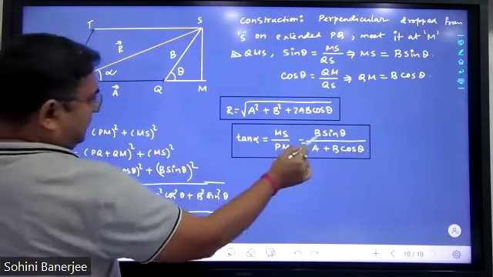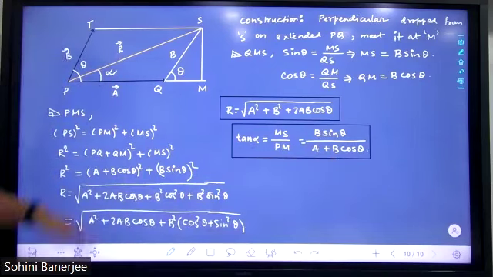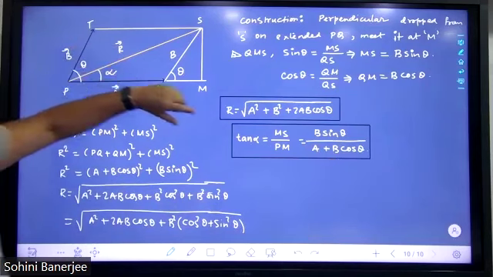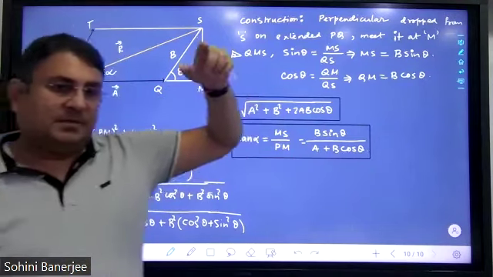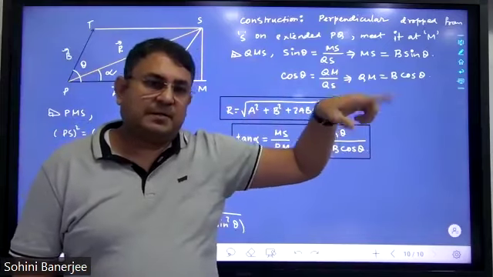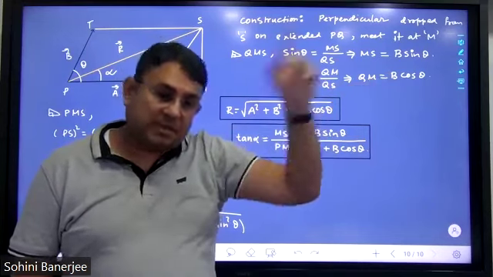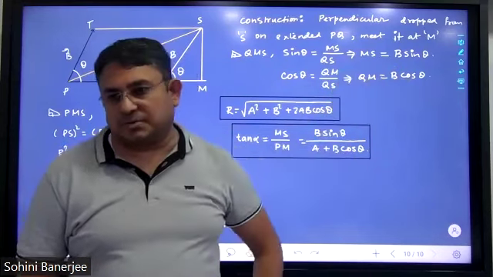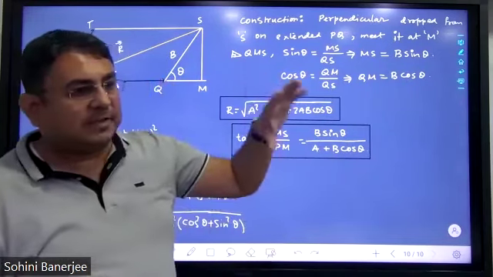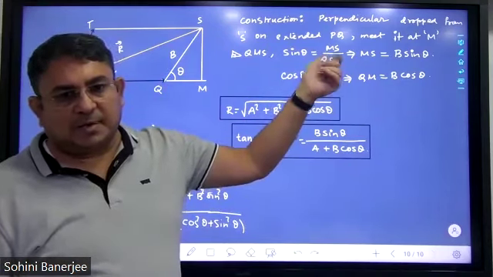Secondly, see alpha is with A. And you see the other vector B is associated with sin and cos. When you take R to make an angle alpha with A, then in the expression, as I have taken alpha with A, what we get is B sin theta by A plus B cos theta. The other vector is associated with sin theta and cos theta both.